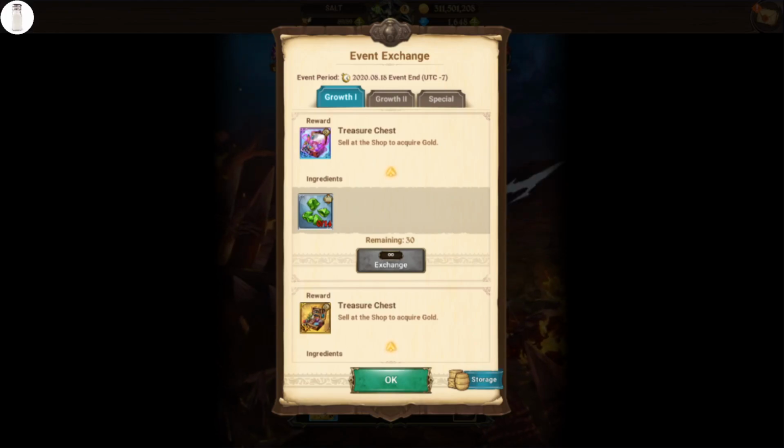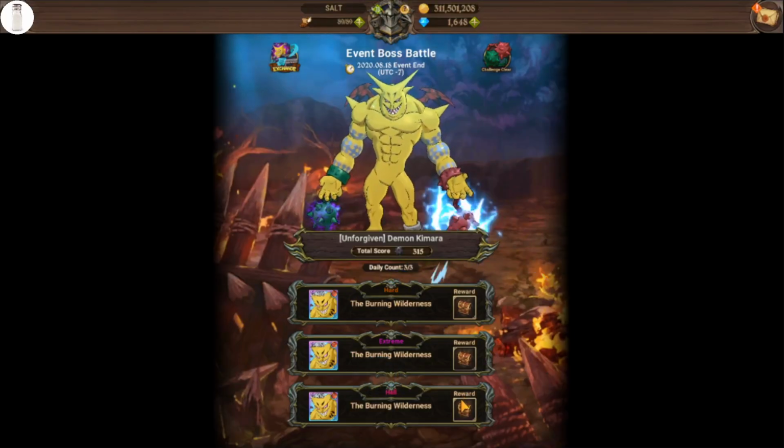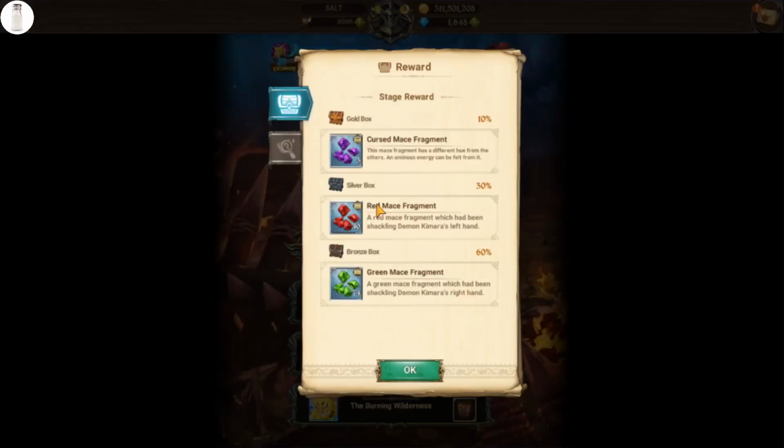So I want to start off here by saying the best stuff, the most important stuff is going to be in the special tab right here. And the special tab is going to be the exchange shop for the purple crystals. Now, unfortunately, the purple crystals, if you look at the actual drop rate, these are going to be the rare ones, which only drop 10% of the time. However, you can end up getting these by exchanging the lower tier crystals as well. So both green and red crystals, you can exchange up to purple crystals, but actually getting them as a drop themselves, it's a pretty low chance.